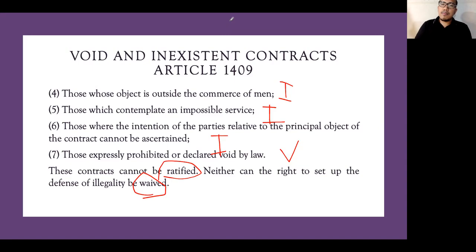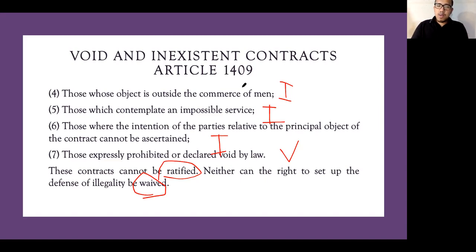Isip ako ng example. For example, beneficiaryo kayo ng emancipation patent para siyang form of agrarian reform law. Nakalagay doon that hindi mo siya pwedeng i-transfer for a period of 10 years. So may prohibition. Beneficiaryo ka, 10 taon hindi mo siya pwedeng ibenta sa iba. Yun yung purpose ng agrarian reform para meron kang lupa na sasakahin mo. So, ibebenta mo siya, madi-defeat yung purpose. If you will sell it within the 10-year prohibitive period, then that sale is contrary to law. Diba sabi bawal eh. Pero binenta mo pa rin within that 10-year period. So, it is declared void by law.